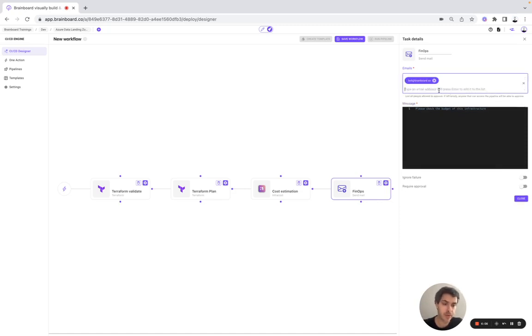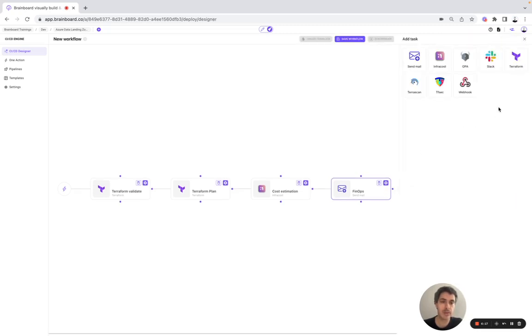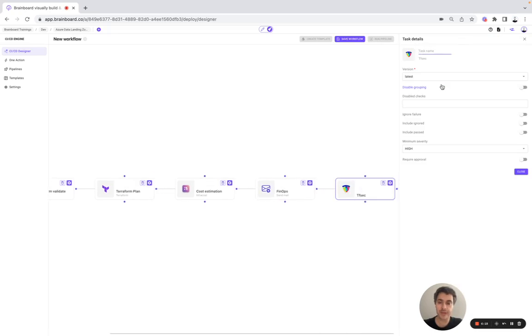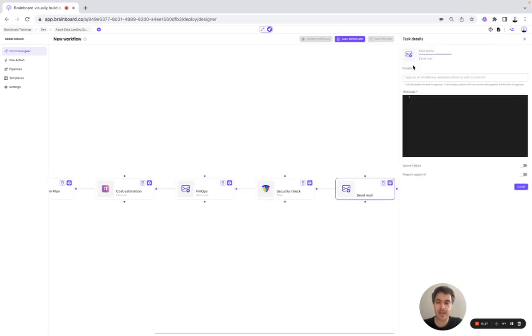Here, I could have chosen, for example, Marcela or Shafiq or another team member that I have. Here, they will receive the email. Now, for example, I can use TFSec for security check. And then here, for example, I can say security team.